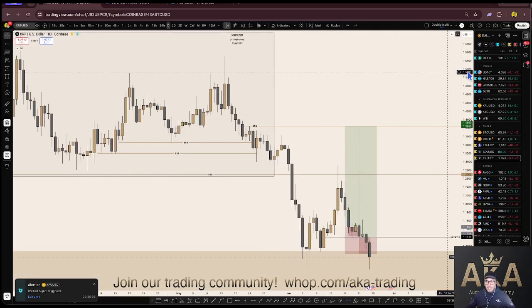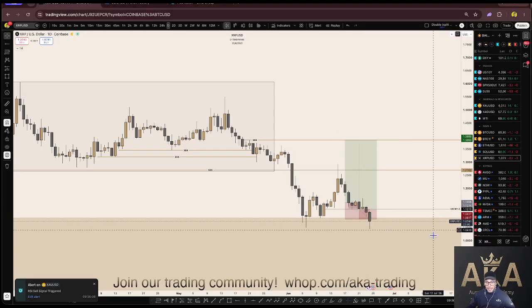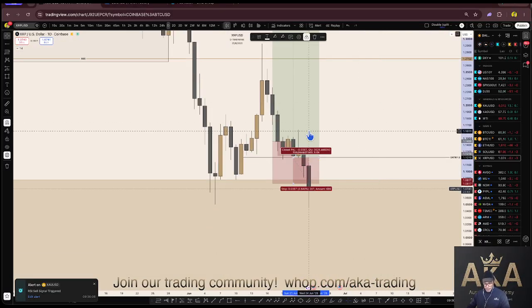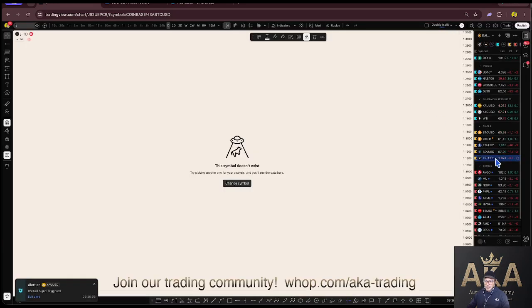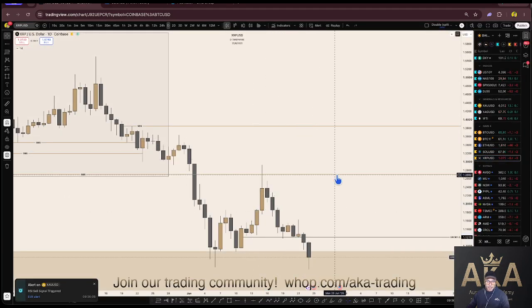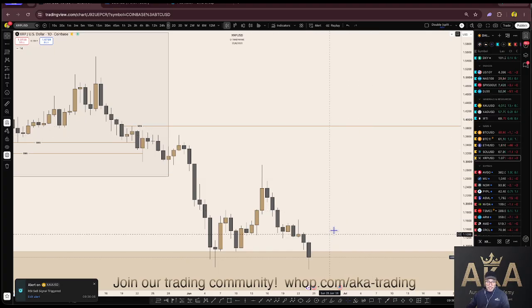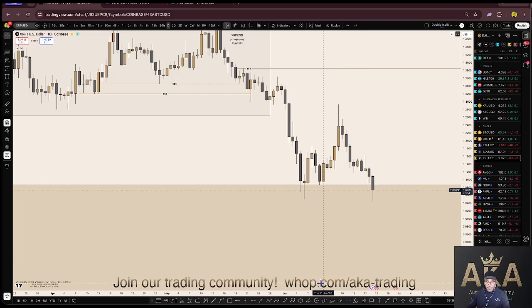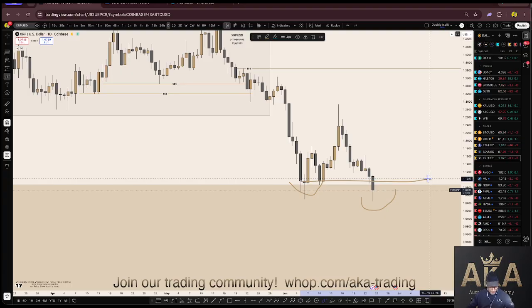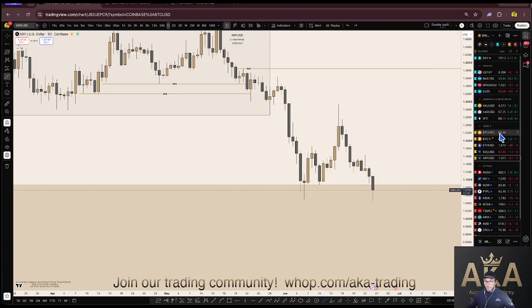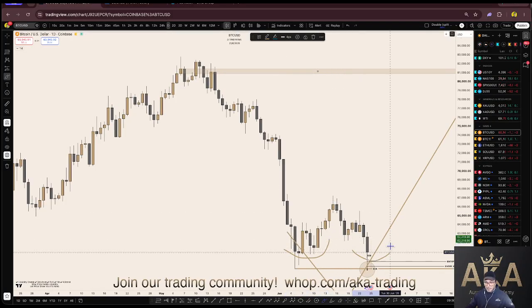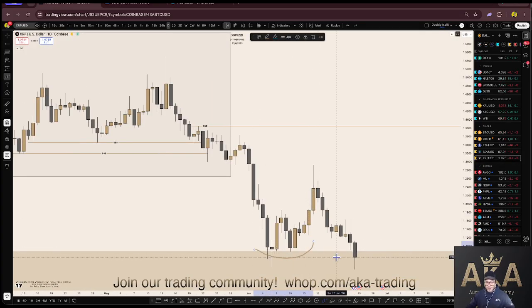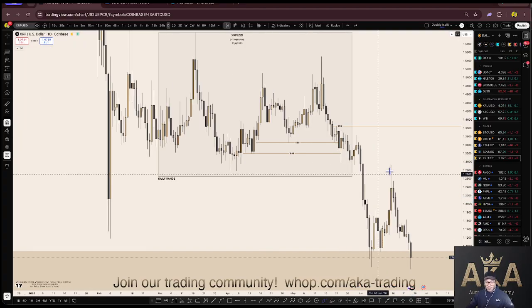XRP is going to the bin. We can throw that into the bin now, because we are now officially doing what? We now delete that, delete that, delete that, and delete that, because look at that on the daily. What are we forming? Lower lows, team. Unlike BTC, which is holding, by the look of it, XRP is not. Strength shown, big fat zero for XRP. So yes, not interested there.